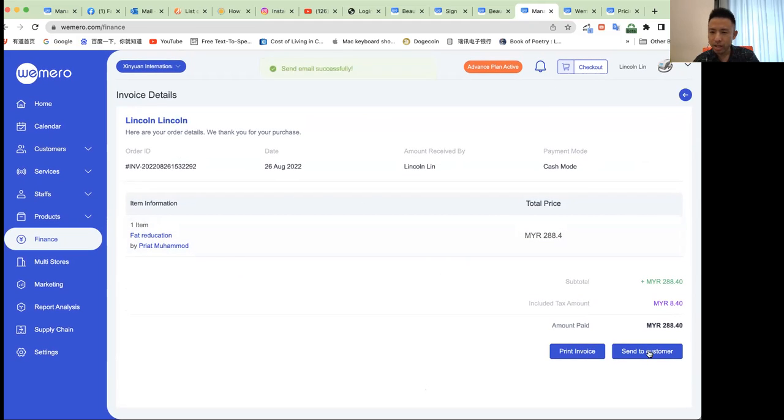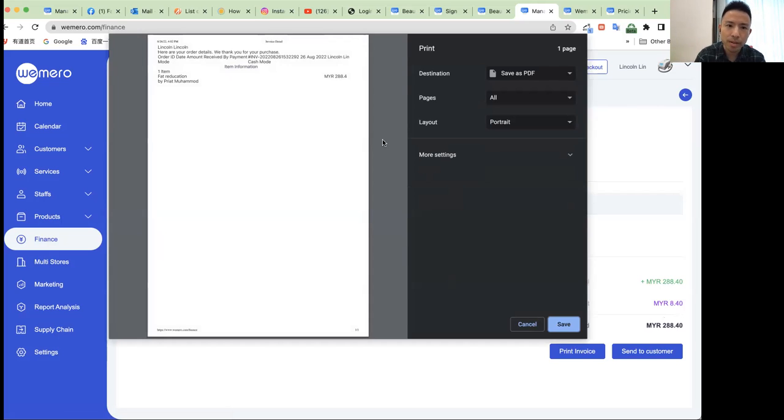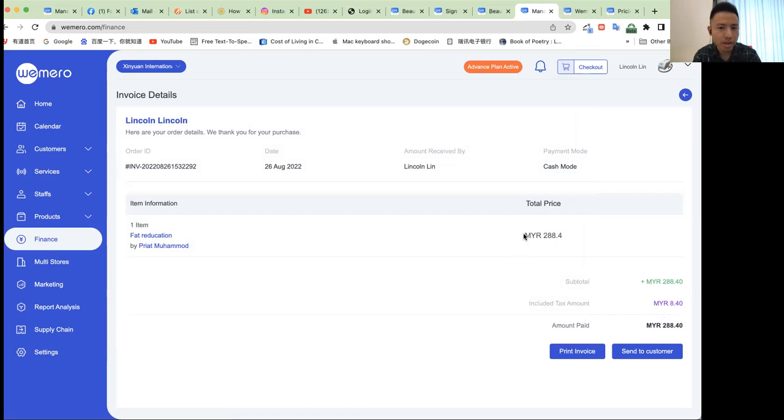When you click here, the email is sent successfully directly to his email, and he will receive the invoice. The invoice can include the tax information or other information, as you can see, it includes tax 8.4, and you can set your tax for your local area or country. Or you can print the invoice. You click print, and when your computer is connected to the printer, you can also give a printed version, right? So quite easy. That's how we finish the whole process of booking. And this is only the beginning.